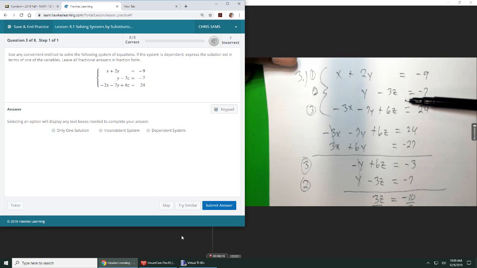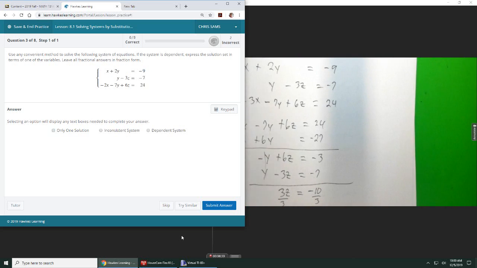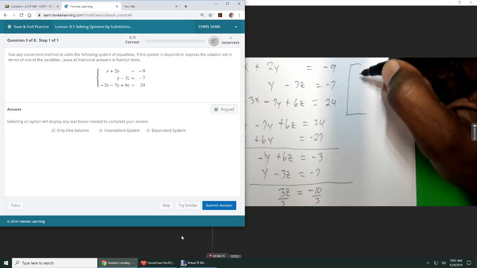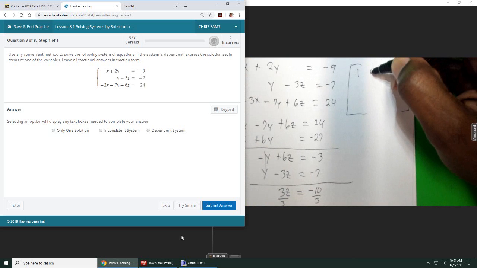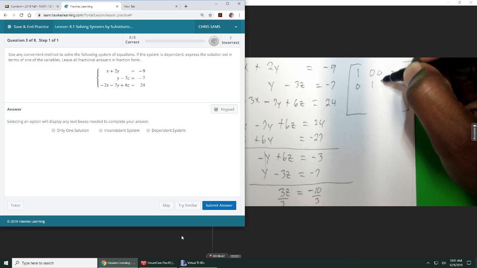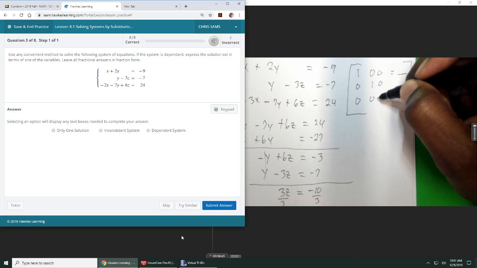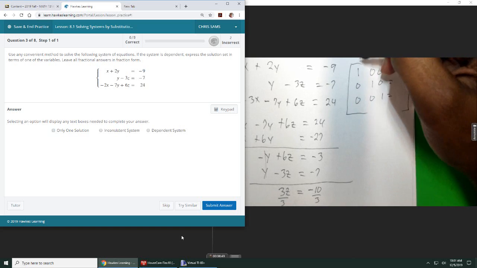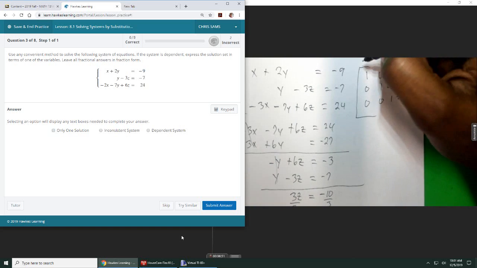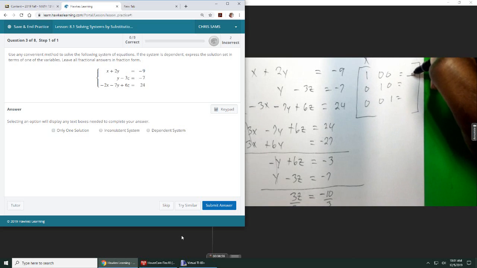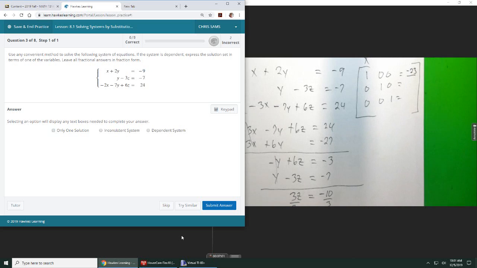But here they are. When we do this in the calculator, our answer is going to look something like this. It's going to have a box. There'll be a 1, 0, 0, and then our number here. There'll be a 0, 1, 0, and then a 0, 0, 1. So what this does is, since x was in the first column, it's matching up. We have a 1 here, so this 1 represents 1x is equal to whatever this term is. Now we should see negative 23 because that's what we got by hand.